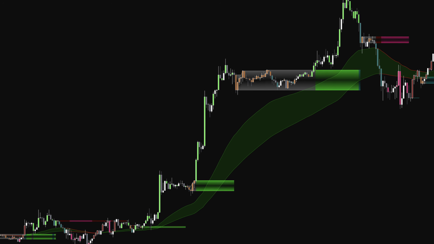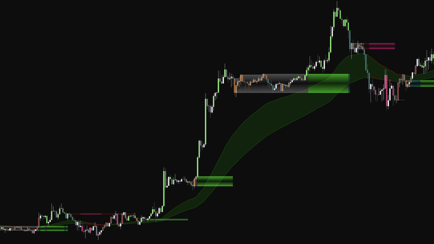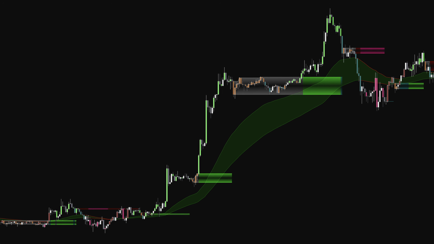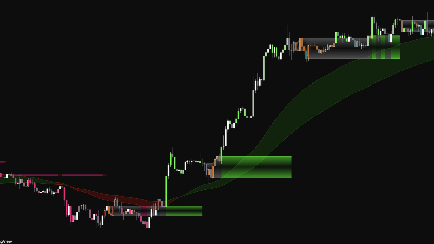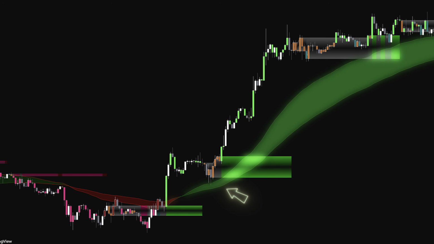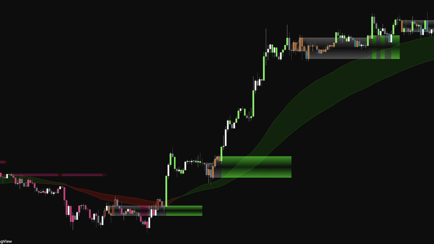Now let's get to our strategy rules, and as straightforward as they might seem, there are a few things to watch for, so stick around. You'd usually want to enter when the price retests the ribbon in the trend direction, meaning we're only looking for longs when the ribbon is green. Price pulls back, gets rejected, and we have a colored candle close above both the ribbon and the channel.